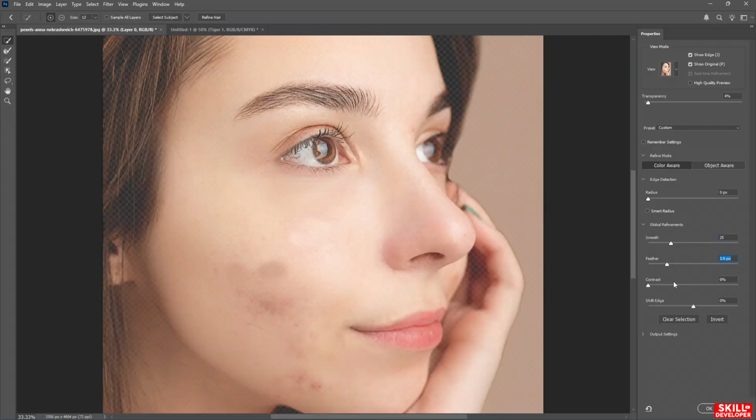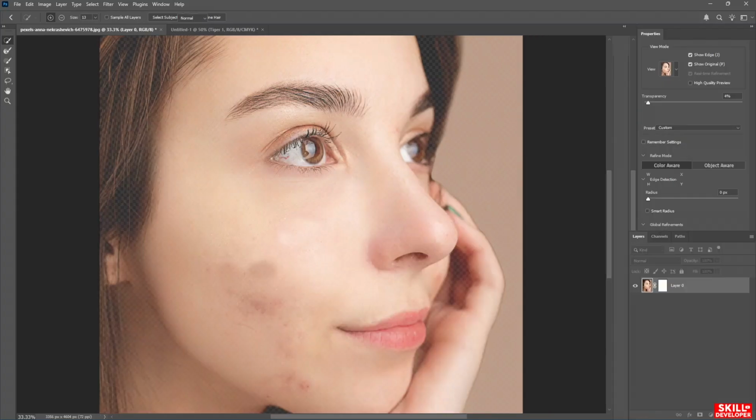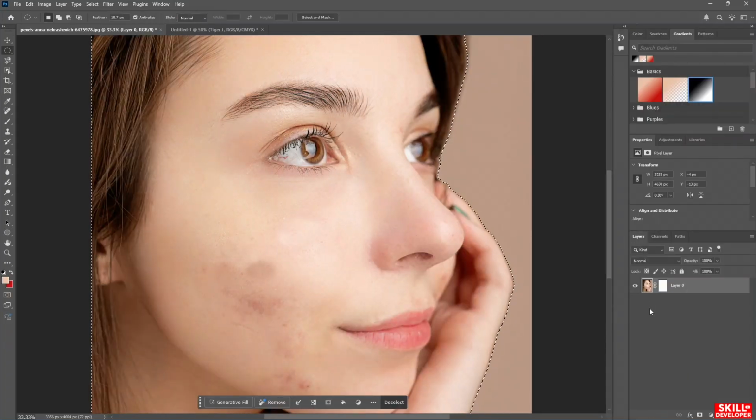Add feather, add contrast. Or you can just clear the selection. So yeah, this is what you can do with this mask option that you have.